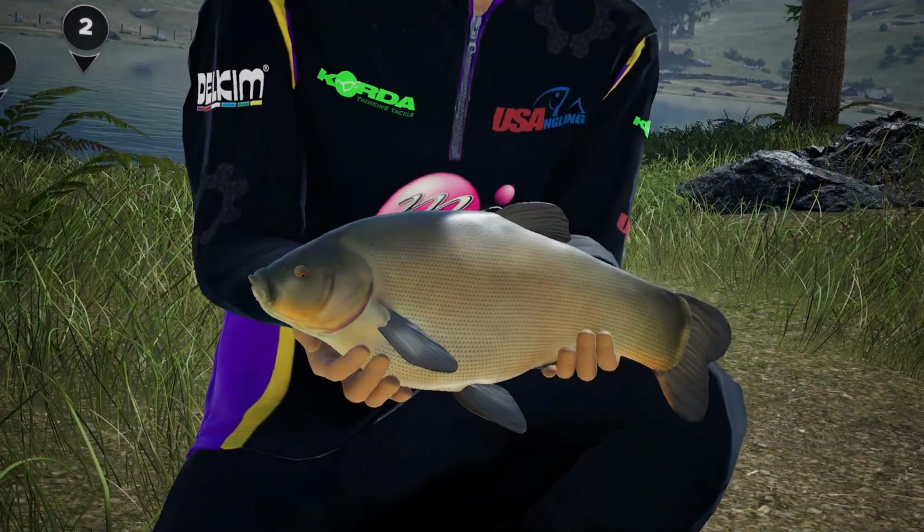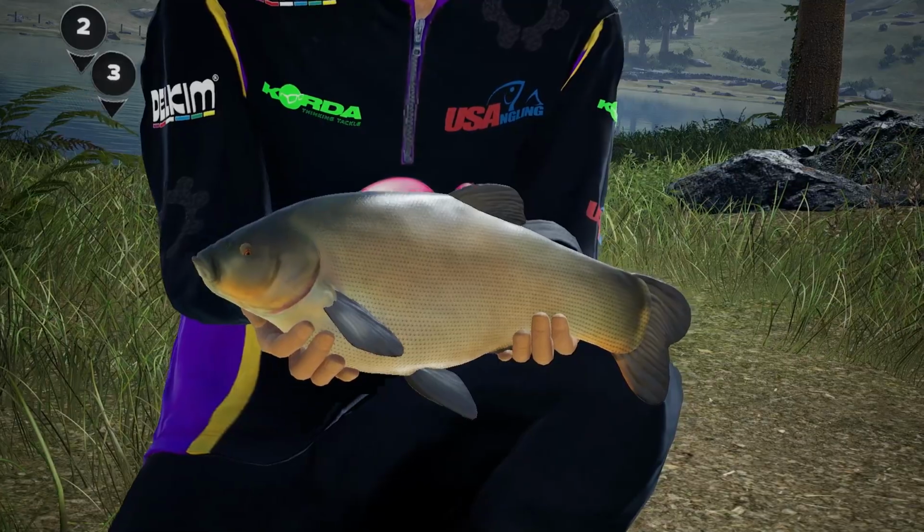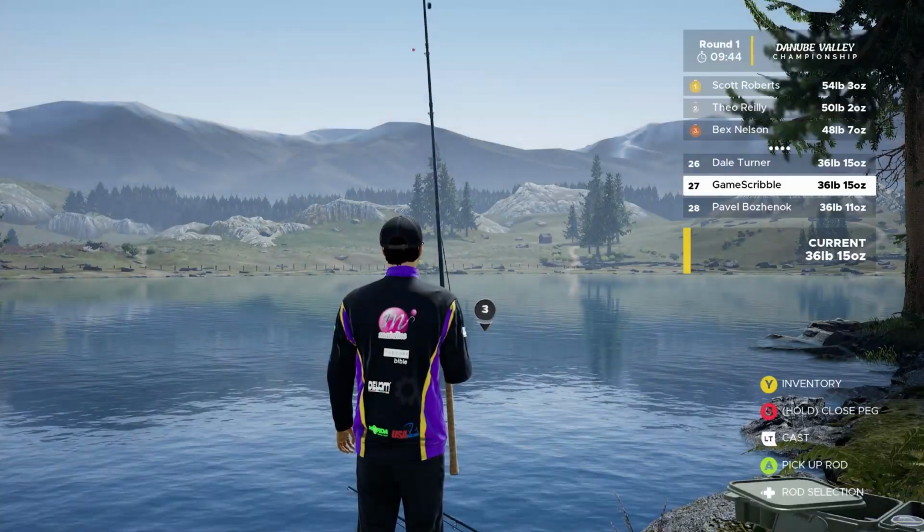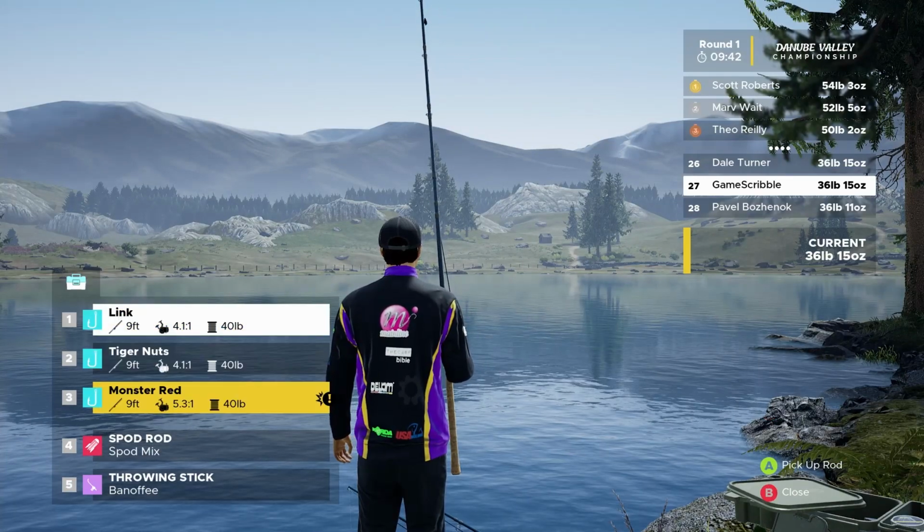Look at him. That's another one of those dumb little Vienna fish, I think. Ah, boy. It's a tench. Punch him in the face. Oh, rod number 3. Going crazy.